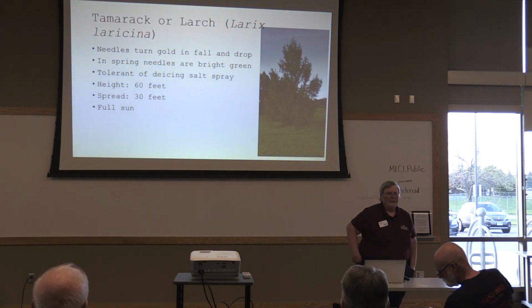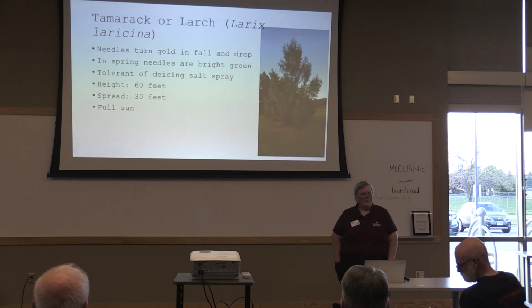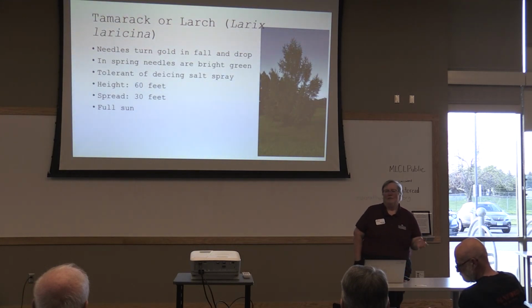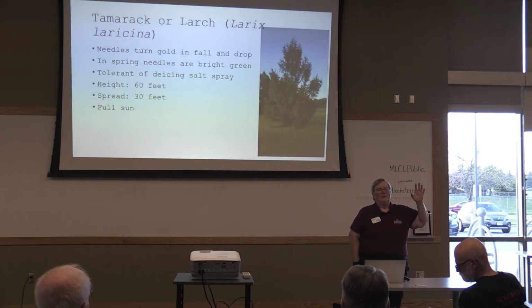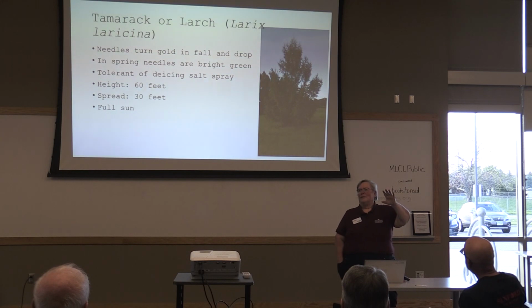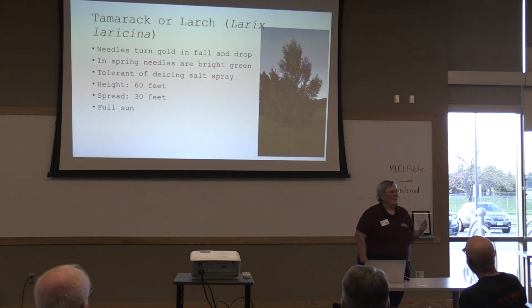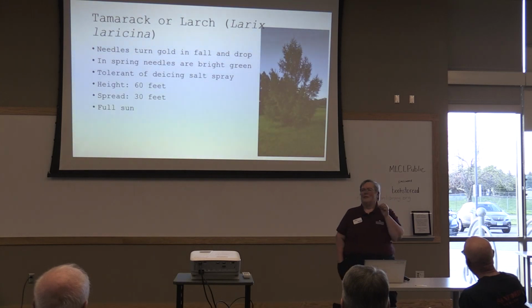Tamarack, or larch, Larix laricina. This is one of my favorite trees. If you go up north in the fall and you drive by a marsh or a swamp, and there's this tree with all these golden needles on it, that's tamarack. It loses its needles in the fall. In the spring, when they come back, they're this brilliant green. That's just such a fun color to see first thing in the spring.